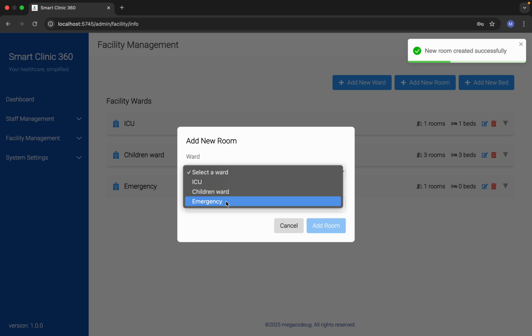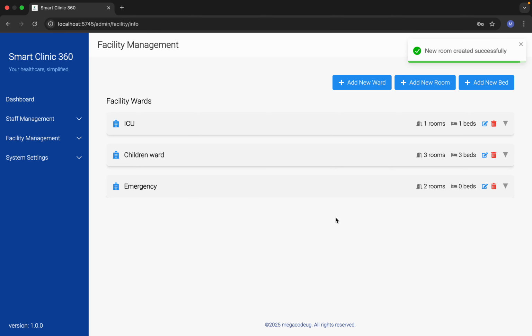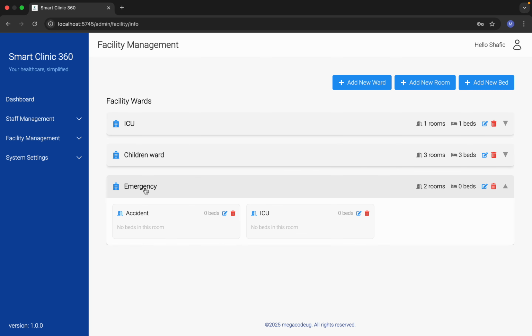Let me add another room. Then after accident patients, let me just call it an ICU. Okay, so as you can see, we have two rooms under the emergency ward.